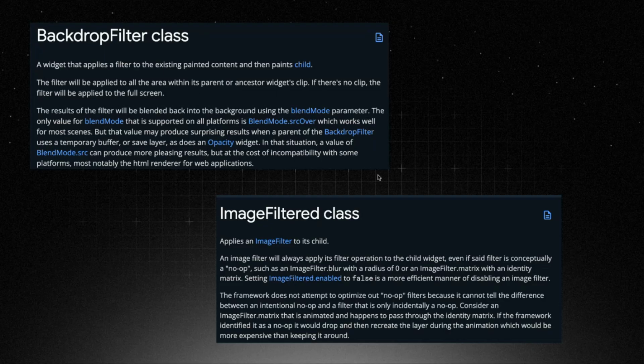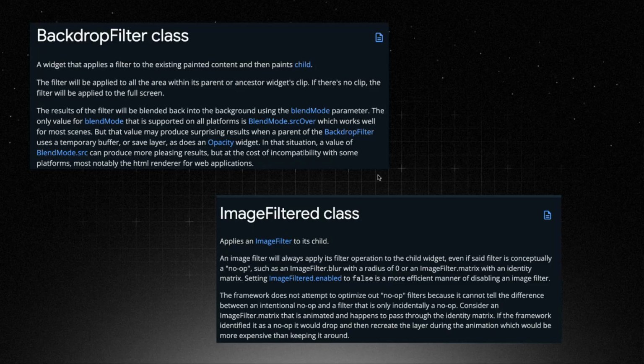So this is just kind of a performance nitpick, but very much important if you are trying to do tiny optimizations here and there. So for image filtered, you have a widget and then you try to apply a filter on it, and then backdrop filter is the one that gets tricky. This is where Flutter gets a little bit of a backlash, because whenever someone starts using backdrop filter here and there, they start seeing problems where performance drops or frames start to be missing.